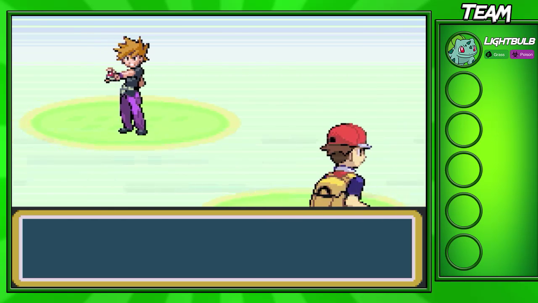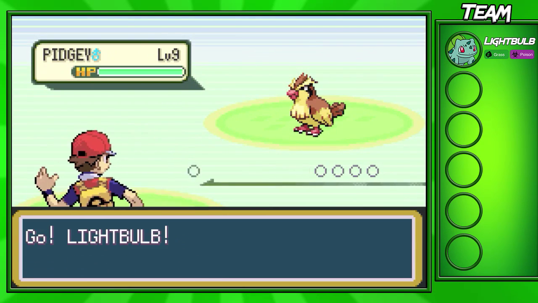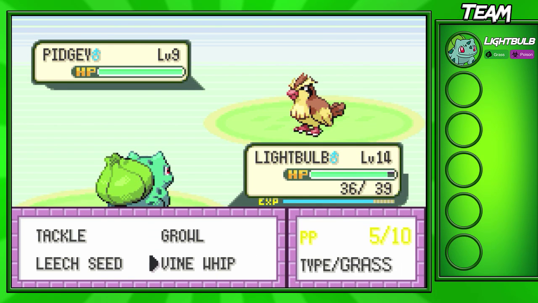Yes, our Pokemon did get stronger, and we are actually pretty overleveled for this battle. If you guys want to know the different Pokemon your rival can have, he's always going to have a level 9 Pidgey, and then he's going to have the starter that is strong against your starter.